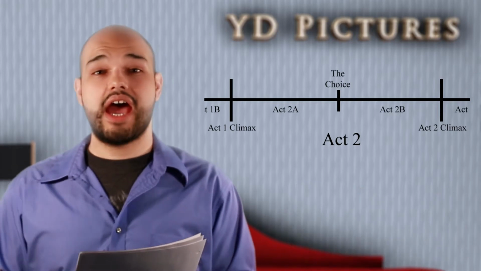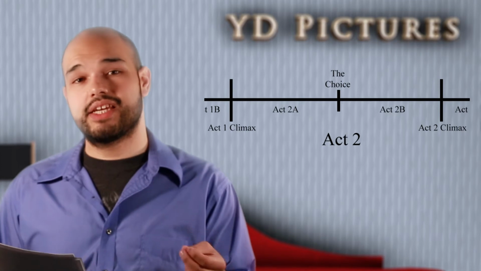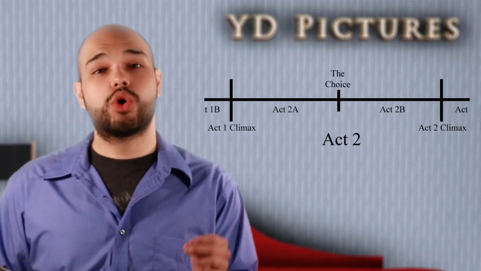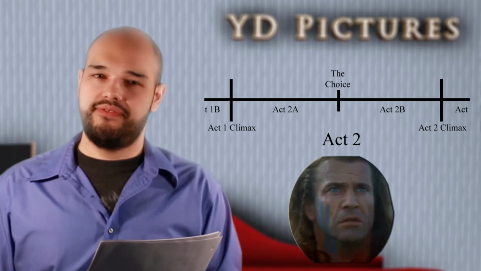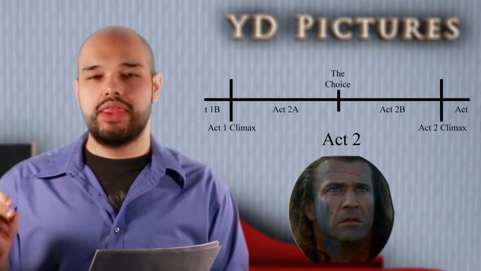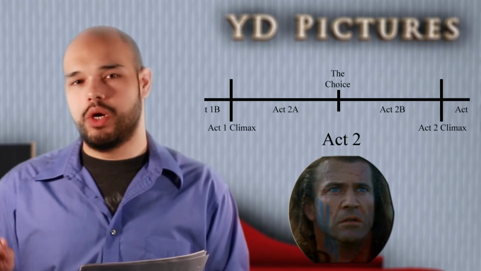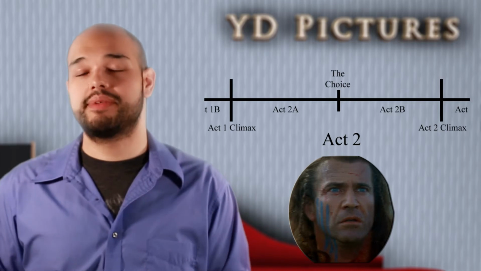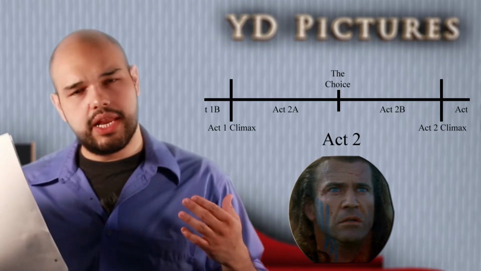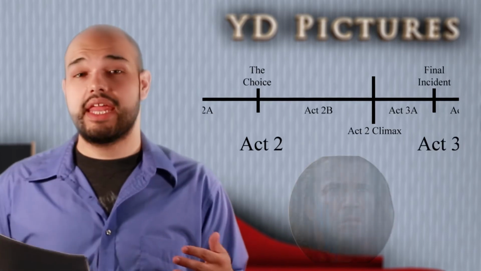And then finally we have the climax of Act 2, or the end of Act 2. This is where the protagonist confronts a major obstacle and is cornered into the point of no return. This is where Wallace is finally defeated on the battlefield, and the reason for his defeat is because of the betrayal from the Scottish nobles. They ended up compromising with the English and betraying Wallace, leaving him to die on the battlefield. So you can imagine the character Wallace has been pushed to the point of no return. Now we're getting into Act 3.